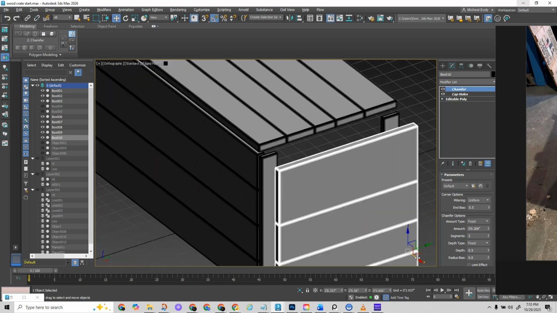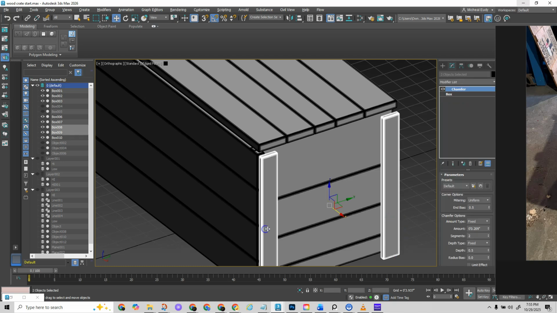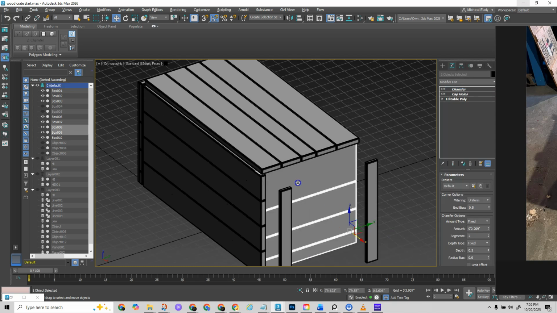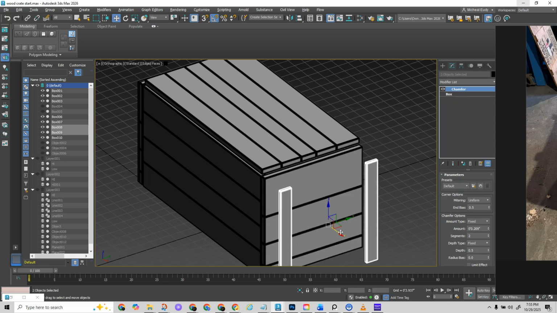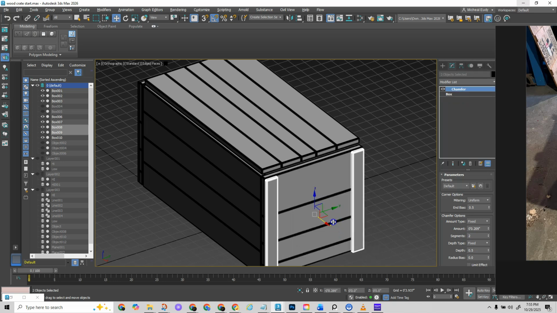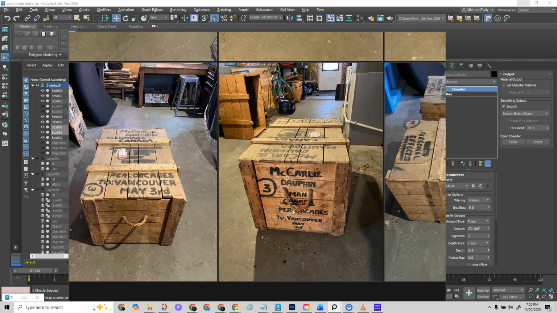And of course, instances can always be converted to non-instances if I need to do that. So the benefit of the instance is if I change one, it changes them both. Okay, so that's boards on the end. Let's see, so that's these.